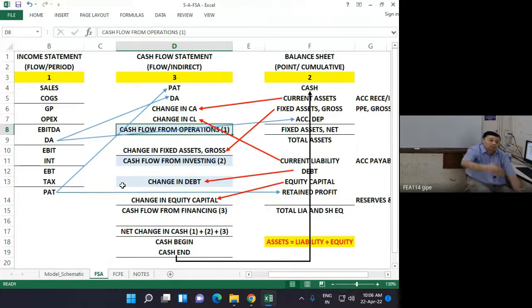Yes and no, you will be estimating both. First the setup cost: where is the money coming from, where is it going, that means you will build the balance sheet. Then you will operate the business. When you operate the business, what will you get? You will get sales, you will get cost, you will estimate those.